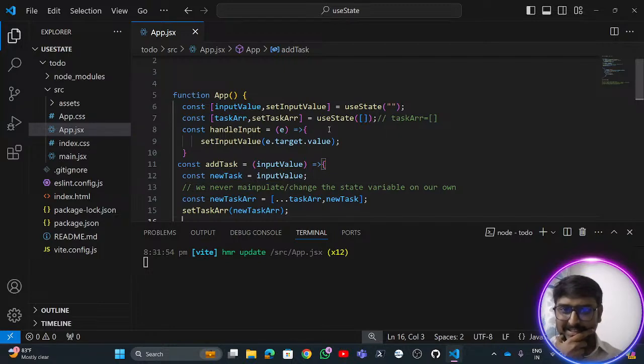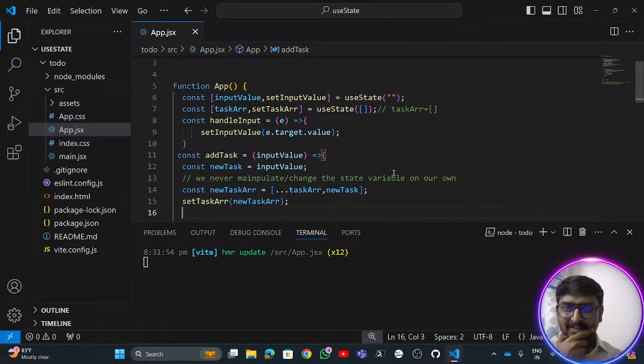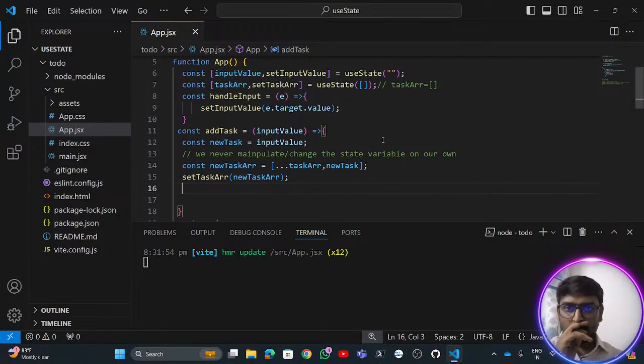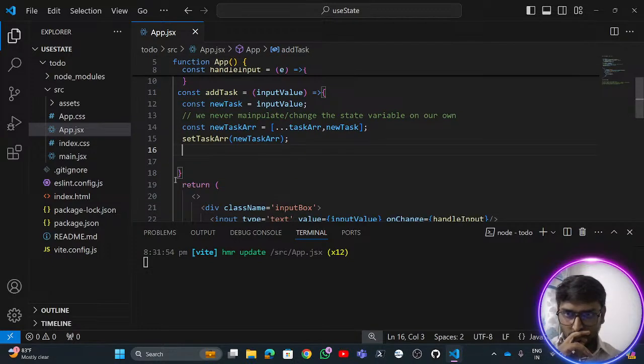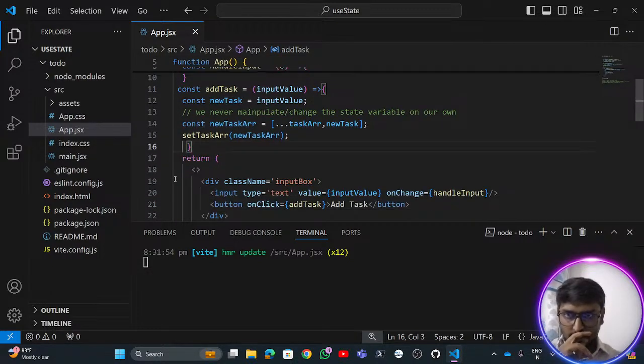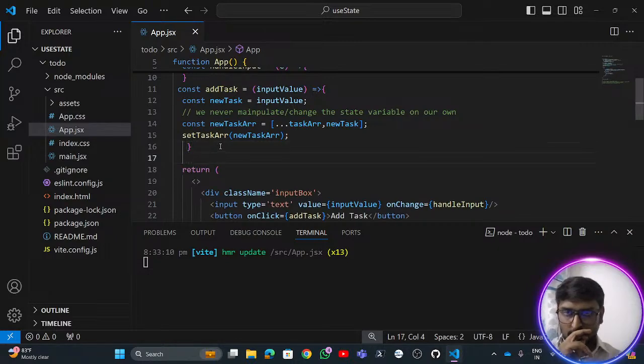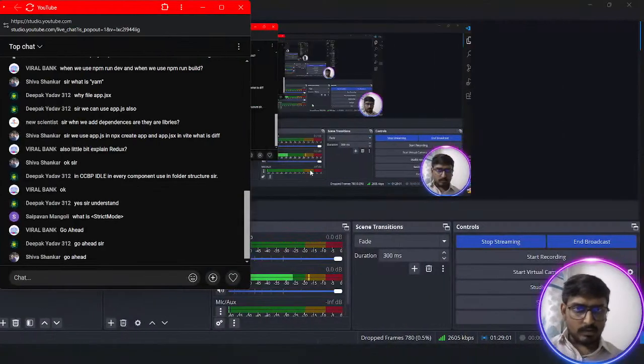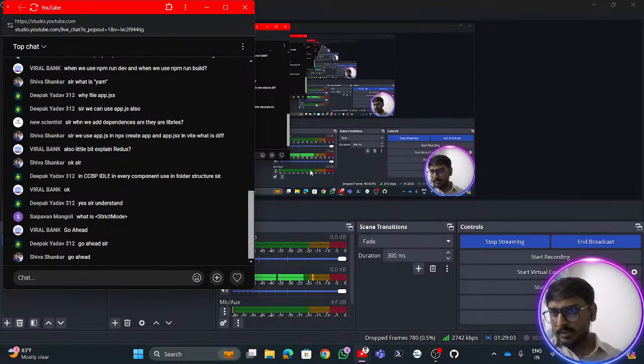So where we have this value input dot target value. Everything is done. Is this function actually wrong? No. We have done it correctly. So is there anything wrong which I missed?